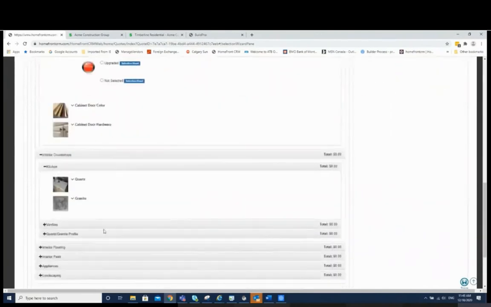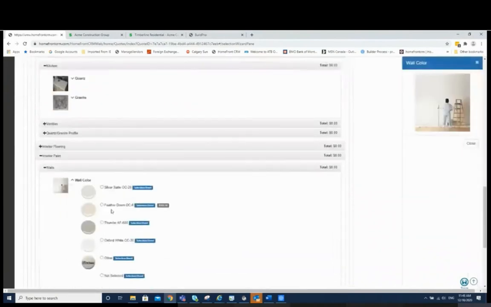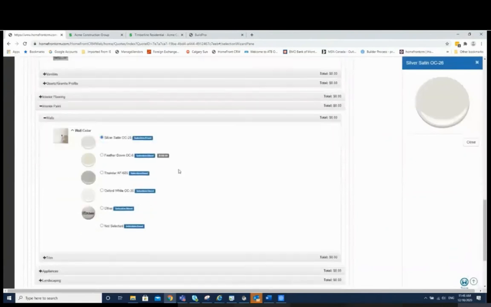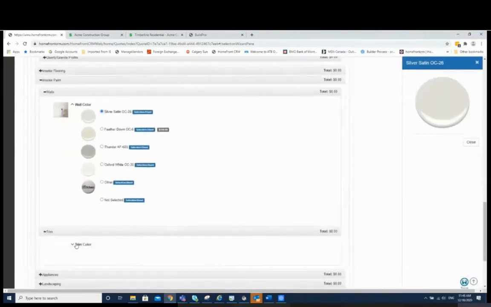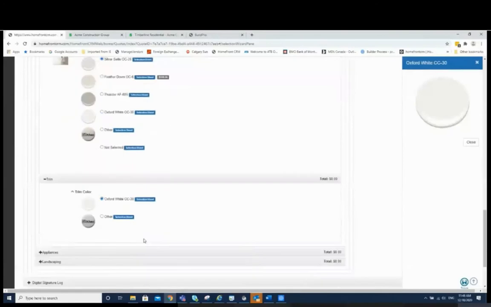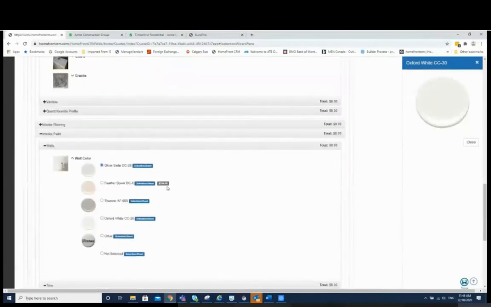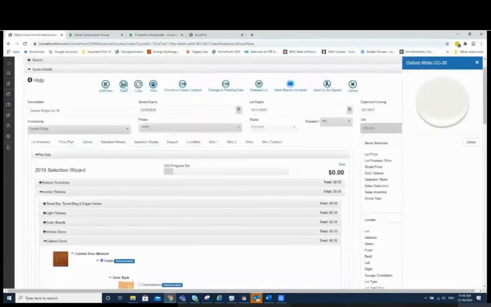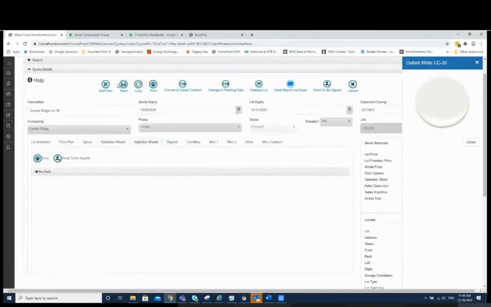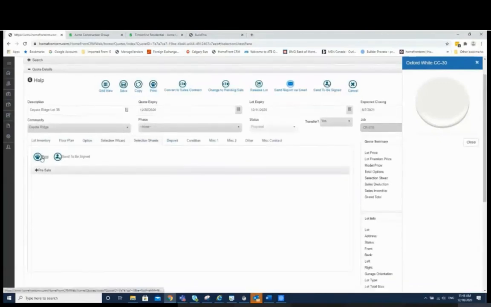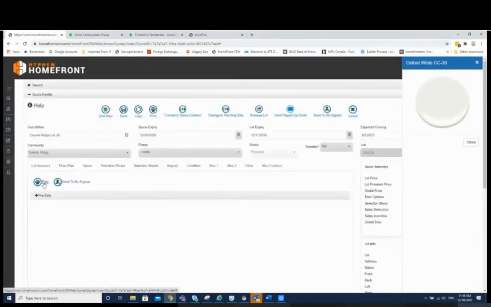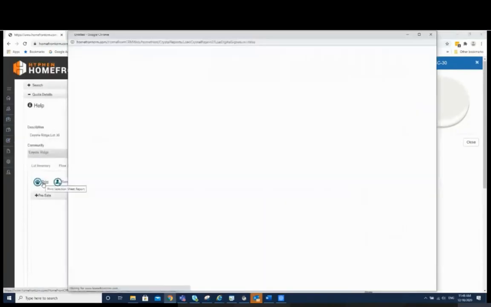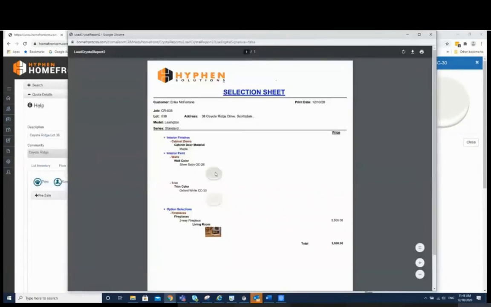So we have a single place to capture all of that, including paint colors and all of that sort of thing. So let's say that we know the kind of colors they want to choose on their walls, the type of trim color they want to be able to select, and that sort of thing as well. So they can capture all of that. And then we can have them go through and prepare a selection sheet document that we want them to be able to sign off on. So we can capture all of that information as well. So we can have that information gathered. If you have the imagery associated with that, that can all be displayed as well.